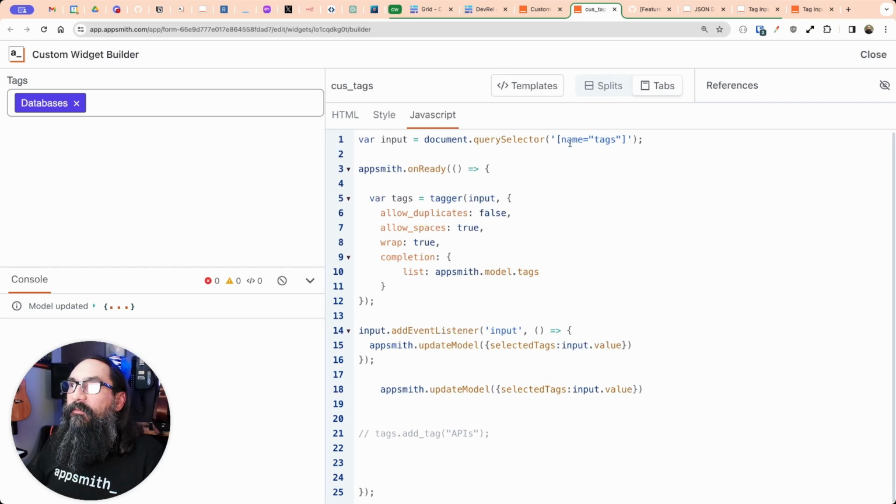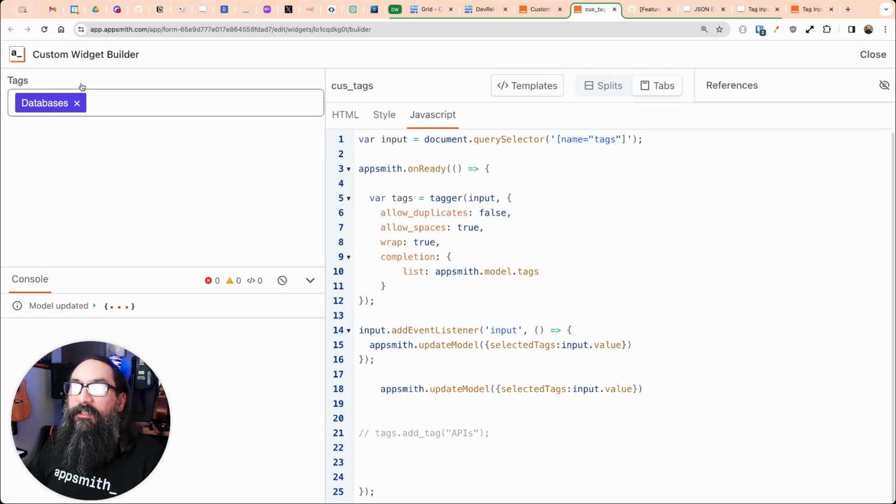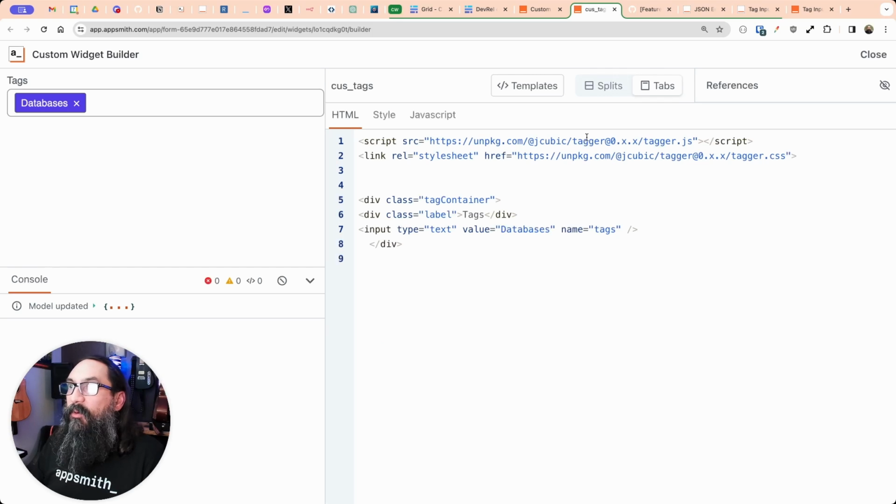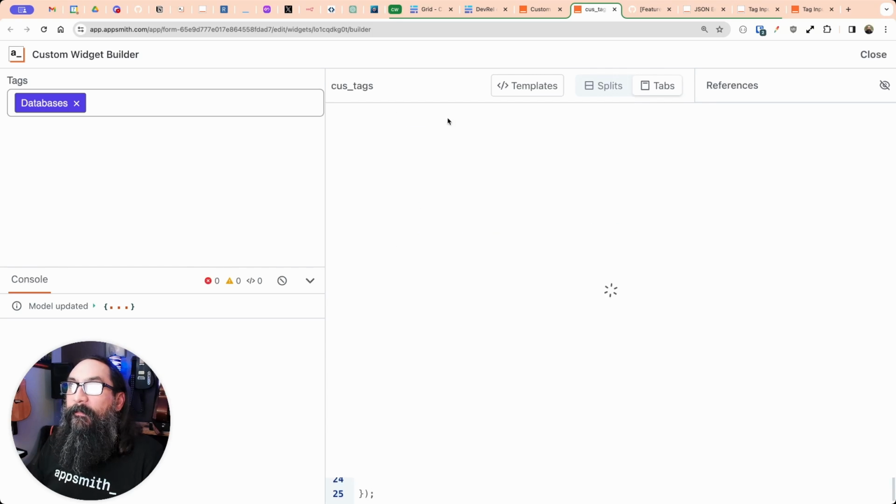So you identify the tag, the component or the HTML element that you want to use for your input. And then on ready, when Appsmith is ready, you have this function that creates a new tagger instance. So var tags is, and then tagger is a method that's available because we imported this script here.